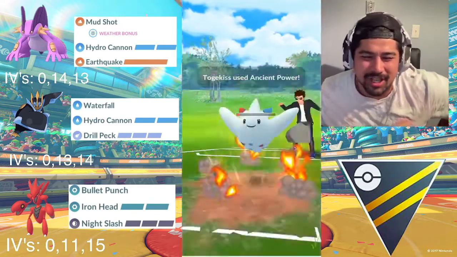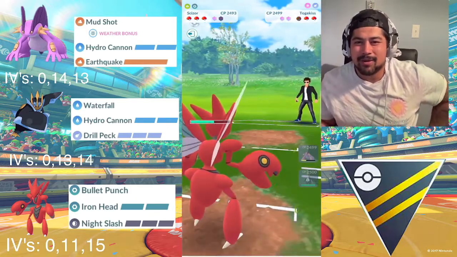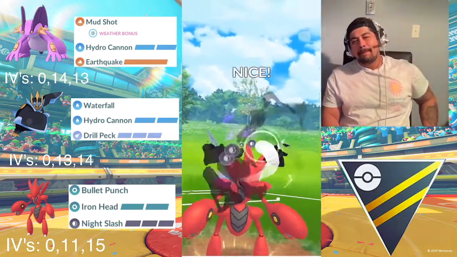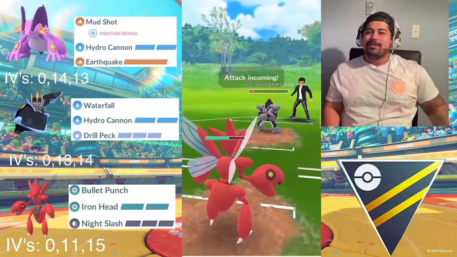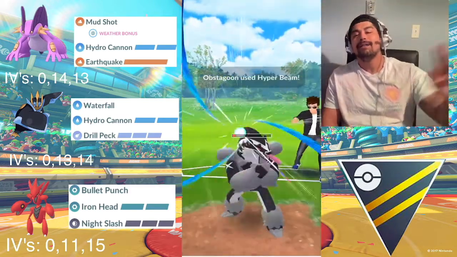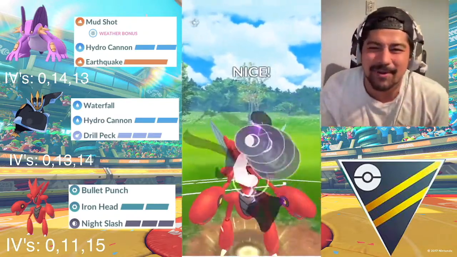I'm going to shield just in case it's a Flamethrower. I don't want all this energy to go to waste. And now we have 2 Night Slashes or 1 Iron Head locked and loaded. I should have thrown the Iron Head, but I figured that Obstagoon had so much energy. They don't want to waste that energy. Why would they want to waste that energy? They no shield. Freaking mad lads. And then they Hyper Beam me. Whatever. All that energy went to waste.